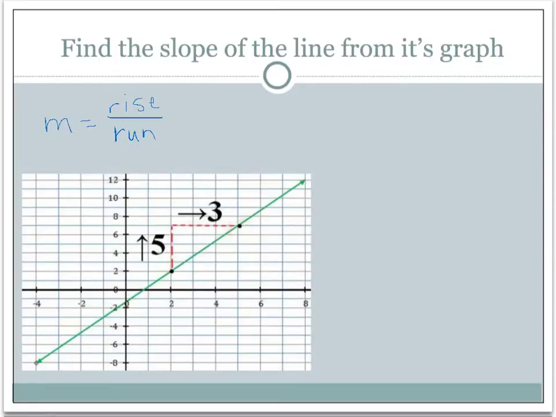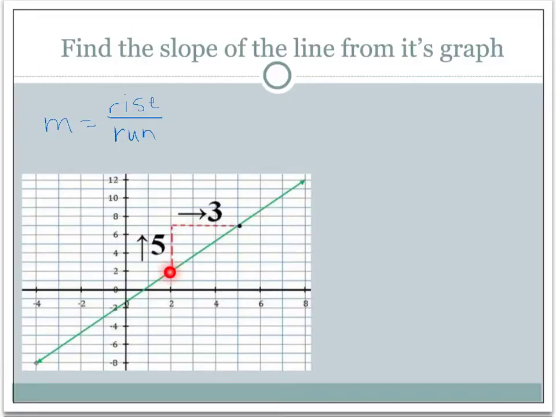And I have to decide from one point to the other point, how do I have to move? What is my rise and what is my run? So if I start here and I put my pencil at this point, I would rise and I would run to get to the other point. And that's how you're going to figure out your slope. So let's go back to the beginning again, put our pencil here.